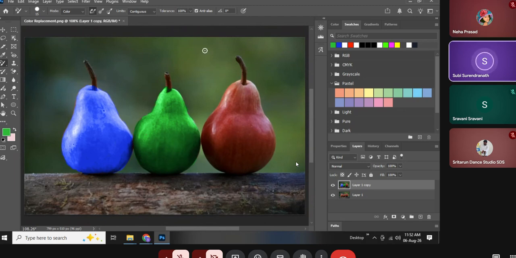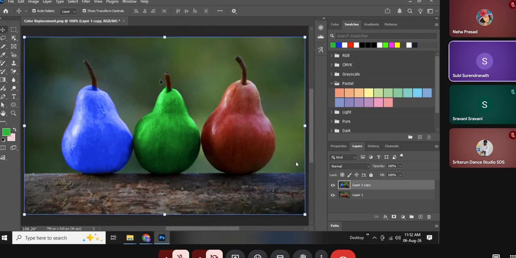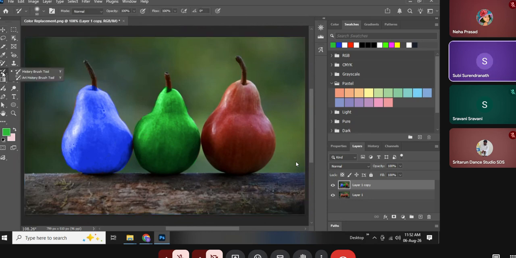You can increase the tolerance and paint over the subject.